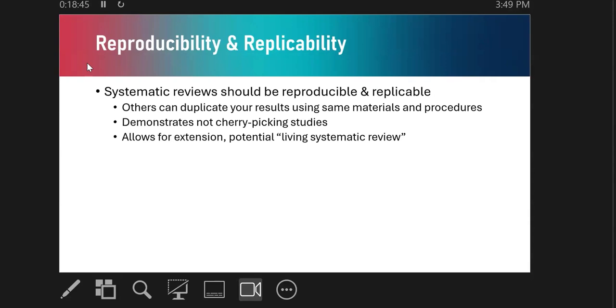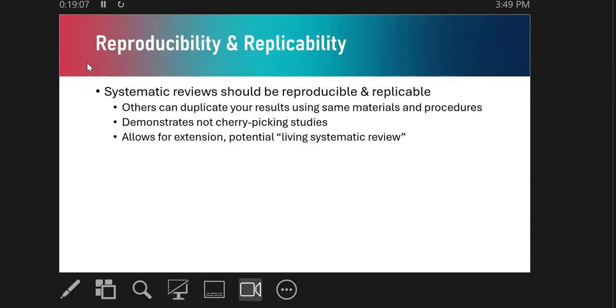That's true in all science, but especially here in systematic reviews, because we want to prove we are not cherry picking our sources. We want to prove that we have exhaustively searched and gathered every single last article that is on this topic. It would also allow for an extension of this topic in the future or a potential living systematic review.